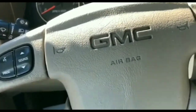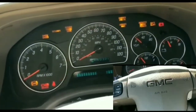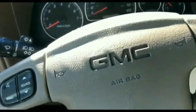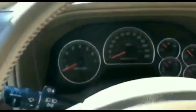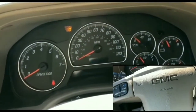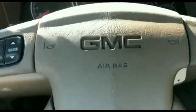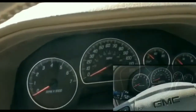But here's the test for the alternator. If you didn't know, once you put cables onto the battery to jump it, if it was the alternator, your car would have turned on, or at least cranked, and kept on running as long as you have cables on it. Once you took the cables off, the car would just die out. It's not the case here. Unfortunately, it's not the case here.